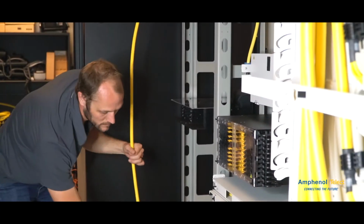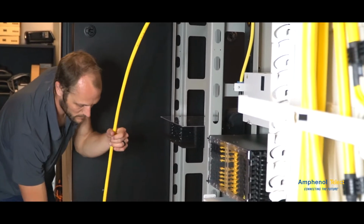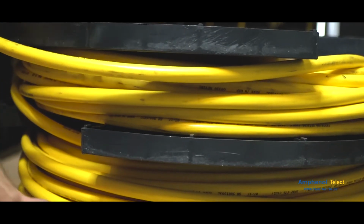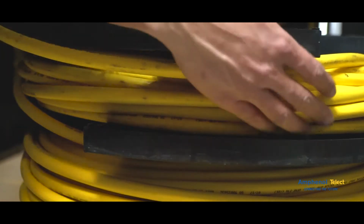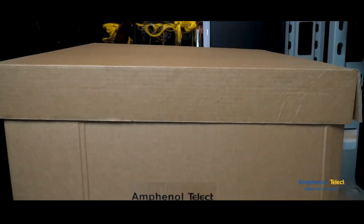The panel comes standard with a rotating spool, allowing the installer to pull the stub end of the cable to the destination without adding strain on the fiber. There's also a pickup spool at the top, which allows the final slack to be available when finalizing the installation of the panel in the rack.